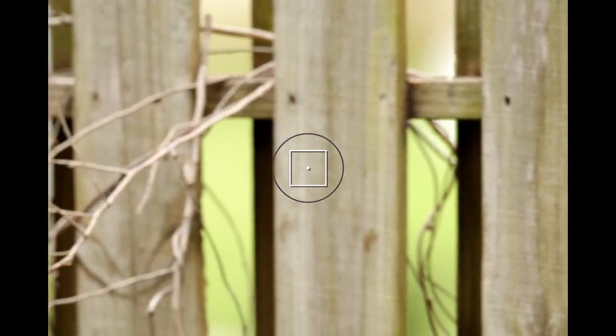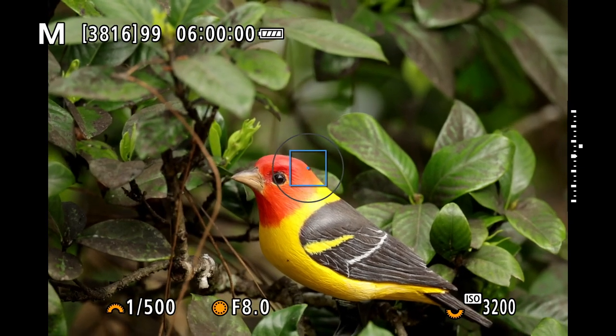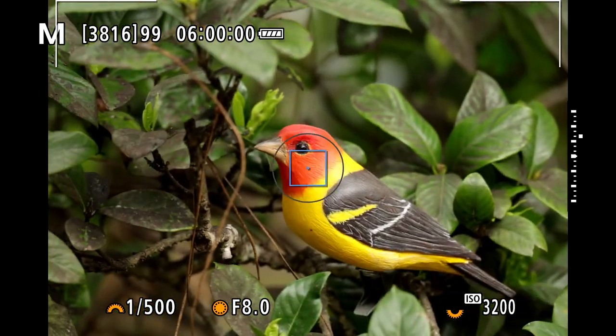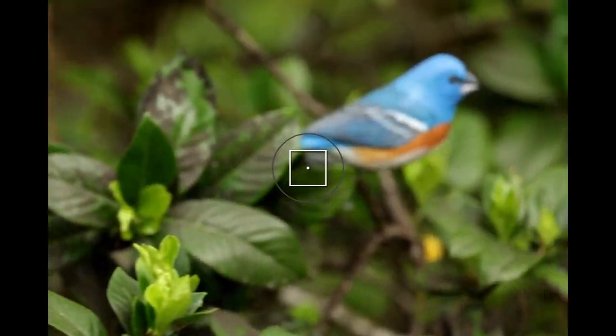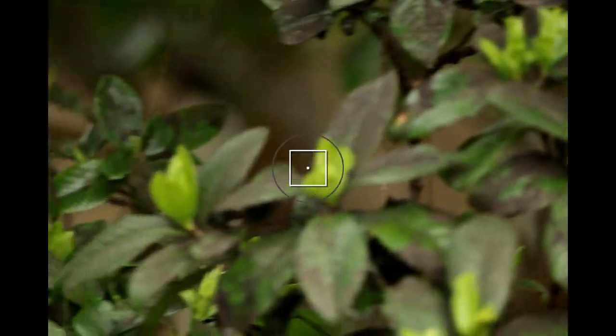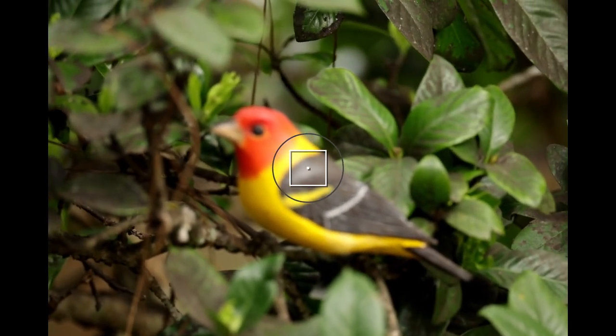There's a palm tree that's really close. Let's get it on the fence, way back on the fence. Come all the way back over to our bird if I can find it. It's here somewhere, there it is, and here we go. Eye detect, track, over to this bird. We'll just use eye detect right away here. Boom. Come back over here, eye detect, boom.